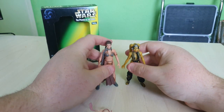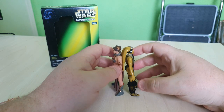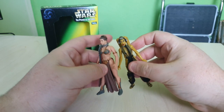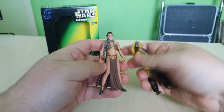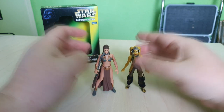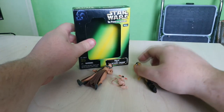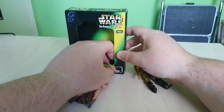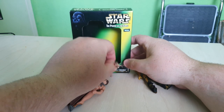Let's stand them together alongside Slave Leia. I was actually wondering if they were the same mold, but I don't think they are — they're very different heights. Leia is a little bit taller. I wondered if they'd used the same mold since they're both semi-naked figures, but Oola's thighs are a bit bigger, so it's a different mold altogether. They do look cool together though. It's nice to have Oola and Slave Leia together. And we have little Salacious to go with them — can he sit on top of the box? Nope. On the corner? Nope. You are useless, you little Salacious — as annoying as the puppet I bought in Florida.